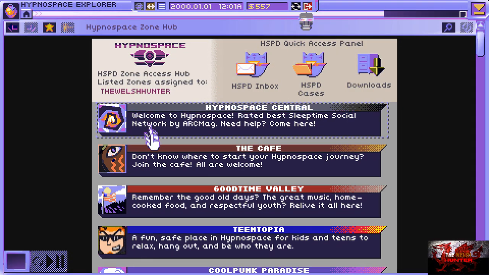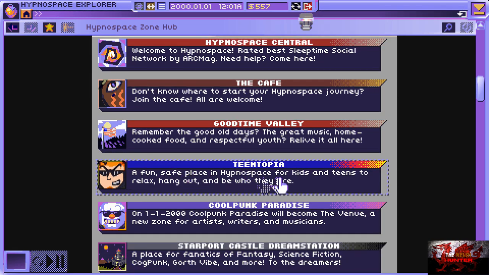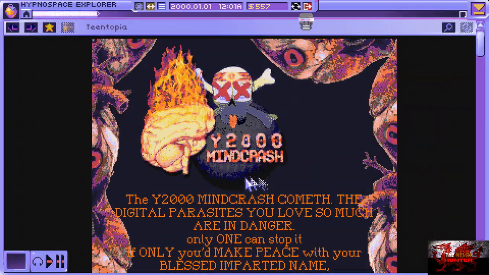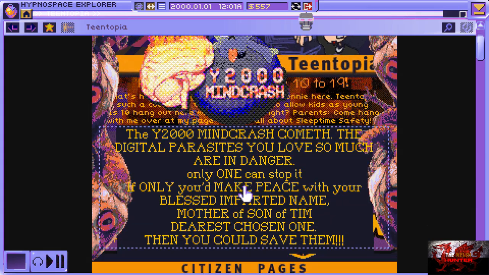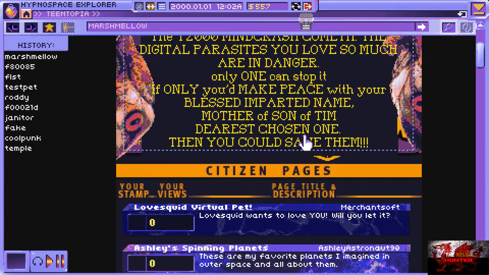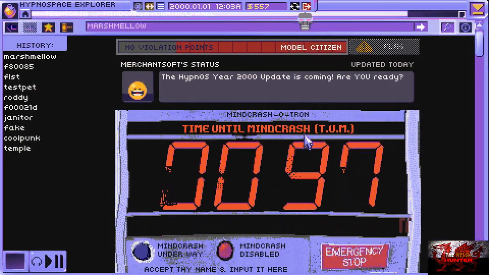Right, let's do this. Go to web browser Tinternet. Go on to Teentopia. Councillor Ronnie reporting for duty, except this time it is looking pretty messed up, and quite creepy, in all fairness. It's very well done. You need to click on the link that I'm on right now, the one with all the big writing on it.